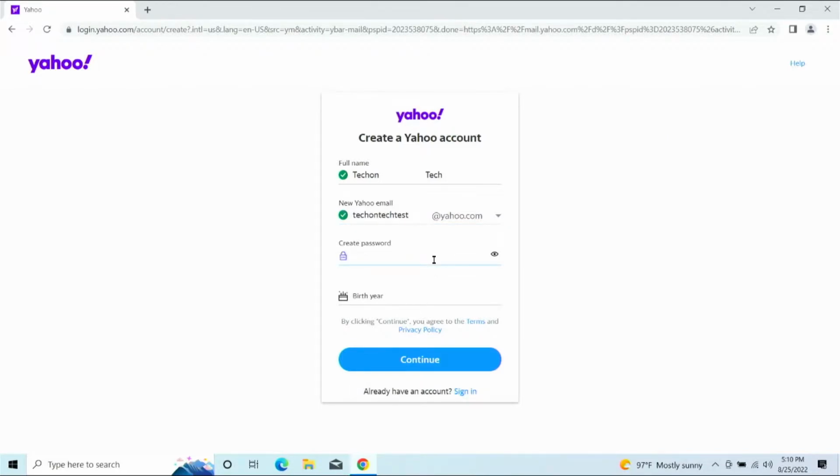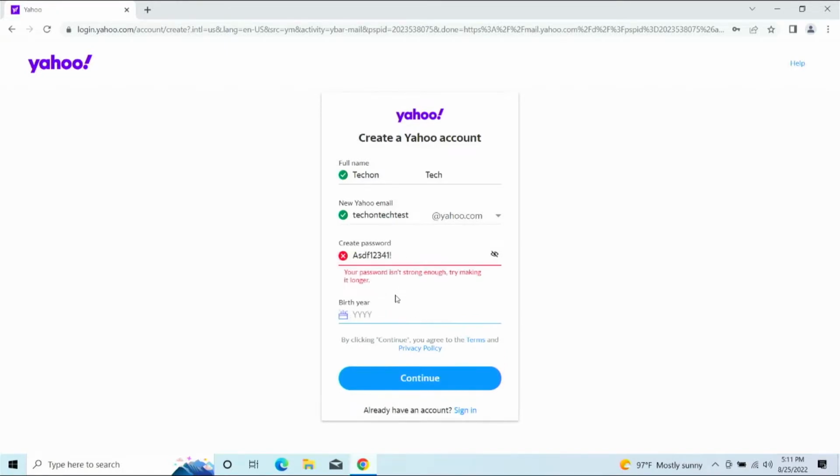I'm going to go ahead and create a password. Well, actually, no, let's do this password. And what I'm actually going to do is show it to you so you can see what the password requirements are for something like this. Generally what most places want is something at least 8 characters long. They want one uppercase letter and one lowercase letter. The more of those you do, the better, but generally speaking, you want at least one of each. Then they want a number, and then they want an extra character like an exclamation point or an @ symbol or something like that. By the way, I should note that I am going back and changing the birth date and this password later.